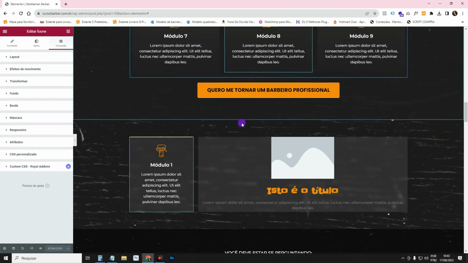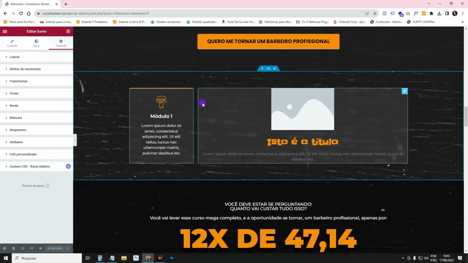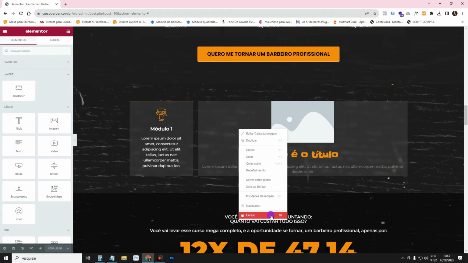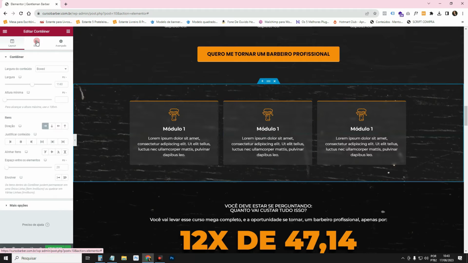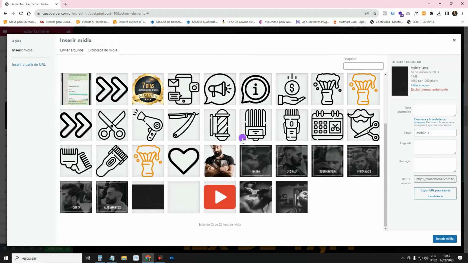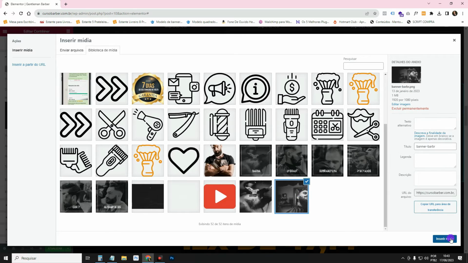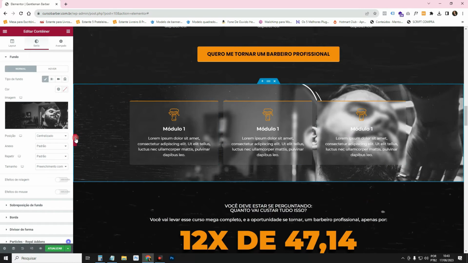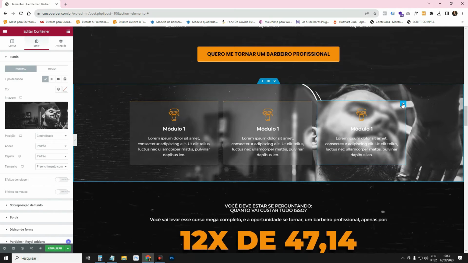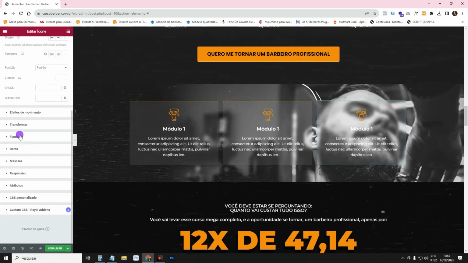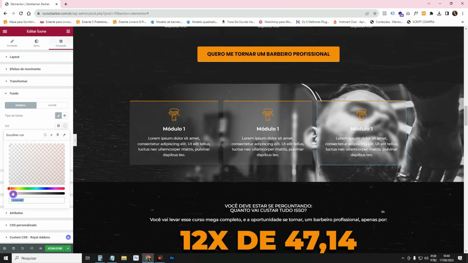So, for example, sometimes in these images here, like this one that's darker, it looks nice in this intensity here, right? But, for example, let me delete this one. If it's a background image, I'll change it here to this banner image. As it's very light at the back, sometimes the contrast isn't right, you know? Then you can come here, come in advanced, come here in the background, in the color, and decrease this transparency a little bit. See?